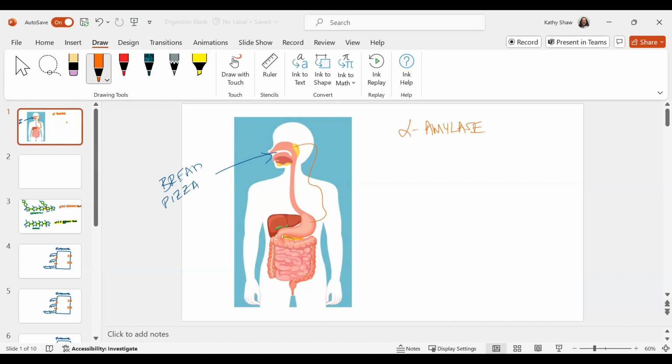The pH drops in the stomach. Alpha amylase can handle a little bit lower pH, but not that low a pH. So it'll work for a little while in the stomach and then only get so far. Alpha amylase probably breaks down 10 to 15% of our carbohydrates, or a better way to say that is about 10 to 15% of our carbohydrate digestion is accomplished by alpha amylase.